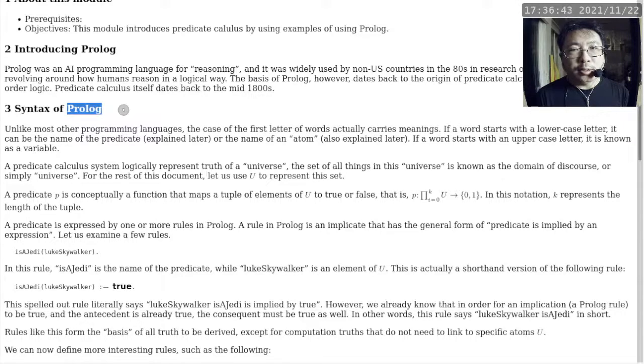Prolog was the choice of not only Japan but also the Europeans. Most American research institutions chose a language called Lisp, L-I-S-P, which is list processing. Those two languages were the main AI languages back in the 80s.